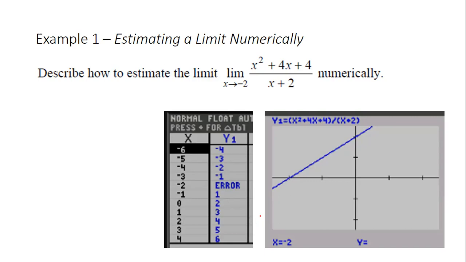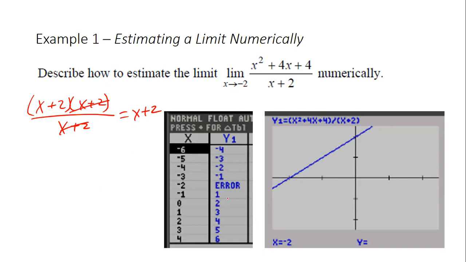Yes, it divides evenly. It has a hole in the function. Does that make sense? It's a removable discontinuity. Remember those words? Removable discontinuity. If I factor the numerator, it becomes x plus 2 times x plus 2, all over x plus 2, right? So then all I'm left with is what? X plus 2, and x plus 2 makes a what? A line, right? X plus 2 makes a line.